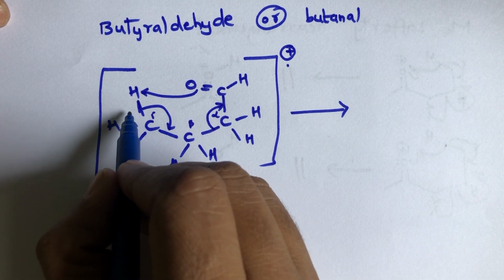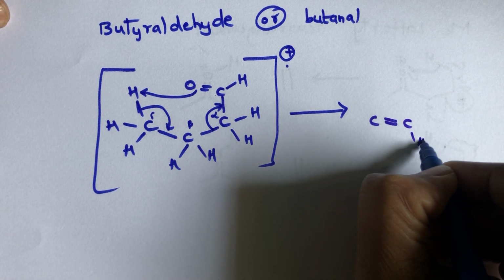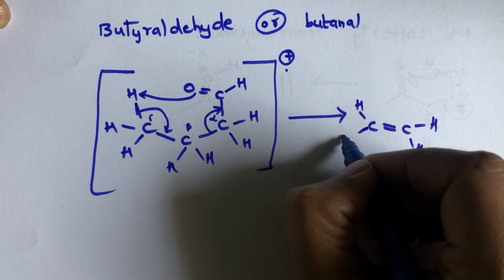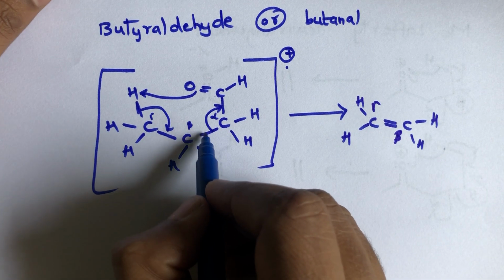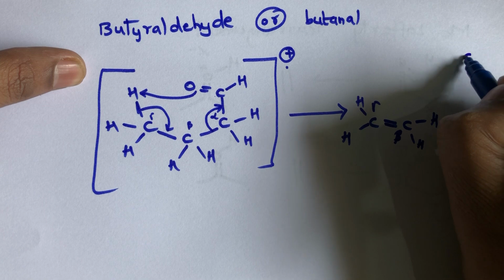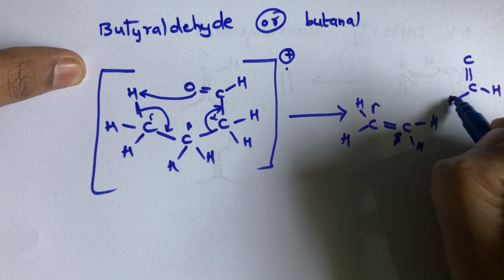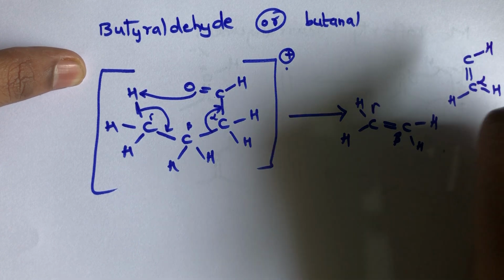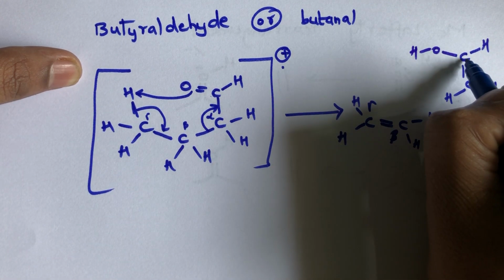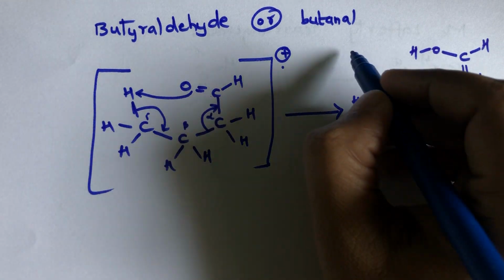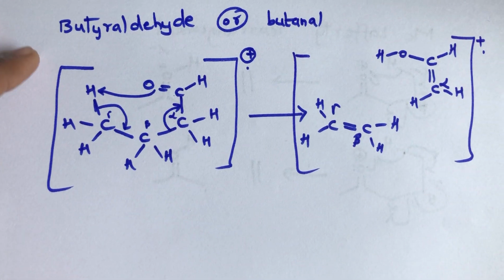So what do you get? You get 2 carbons remaining. This bond breaks, this bond also breaks. You get 2 carbons, C double bond C, H, H, H, H. So this is gamma, and this is the beta carbon. These 2 carbons, this bond has broken now. What is remaining is here C. This electron moved here. Double bond C, H, H. This is the alpha carbon. H that is remaining. Now this OH. So this is the carbonyl carbon and this is the alpha carbon. These are the 2 fragments that you get.